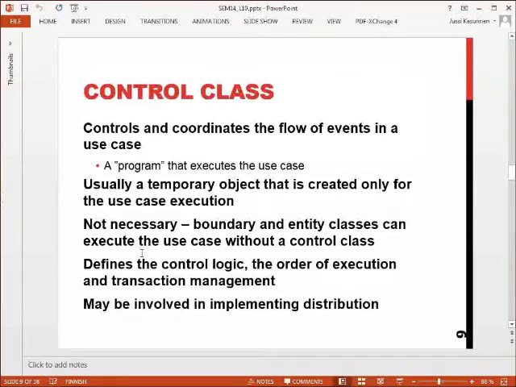So, we have an interface. We can collect information, we can show information. The control class is the one that controls and coordinates the flow of events. So basically, it's the module or component which more or less manages all the other parts.